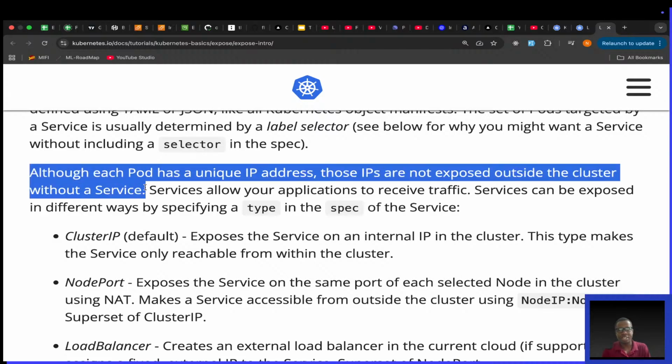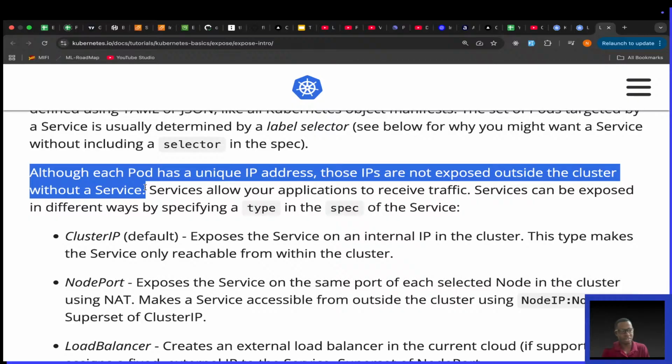Although each pod has a unique IP address, those IPs are not exposed outside the cluster without a service. Okay, so every pod has, like we have been reading since day 1 to day 10, that Kubernetes creates a virtual private network, a private network within itself.